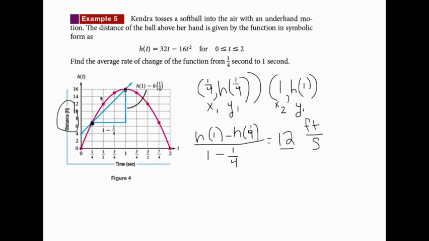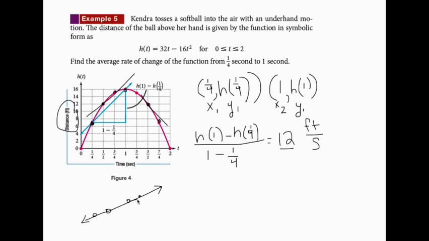Now, if I pick another 2 points on the graph, like maybe right here and right here, I'm going to get a similar slope, but it's going to be different because that line is tilted differently. And then if I pick another 2 points and I find the slope from here to here, that's going to give me a negative slope. So when you're looking at a curved function or just some generic curve in general, and you're finding the average rate of change, depending on the 2 points you pick, your average rate of change is going to be different. But if you're looking at a line, no matter what 2 points you pick on that line, the slope is going to be the same.